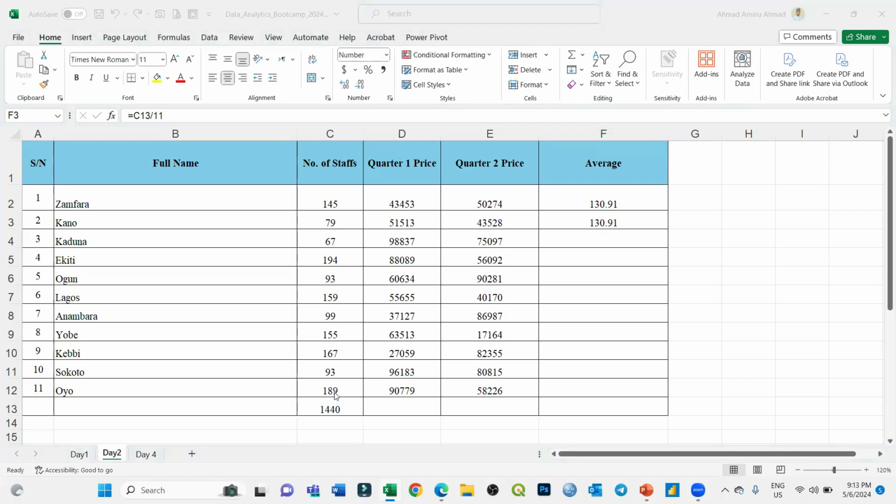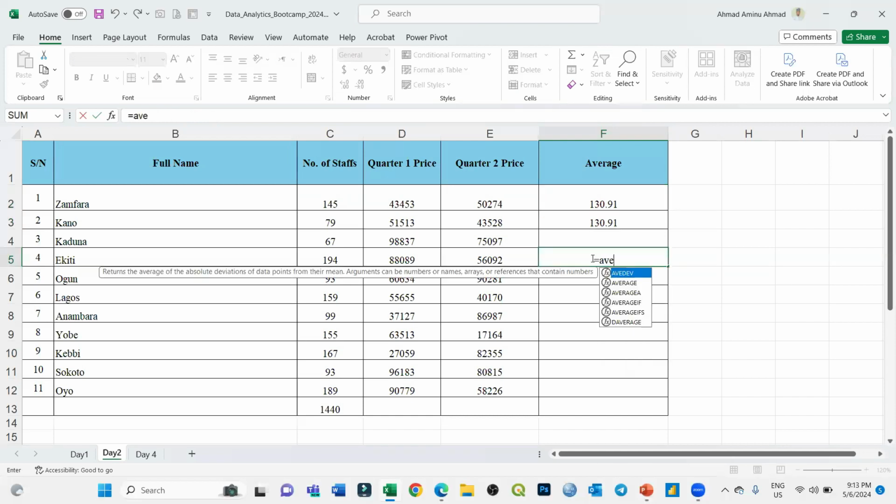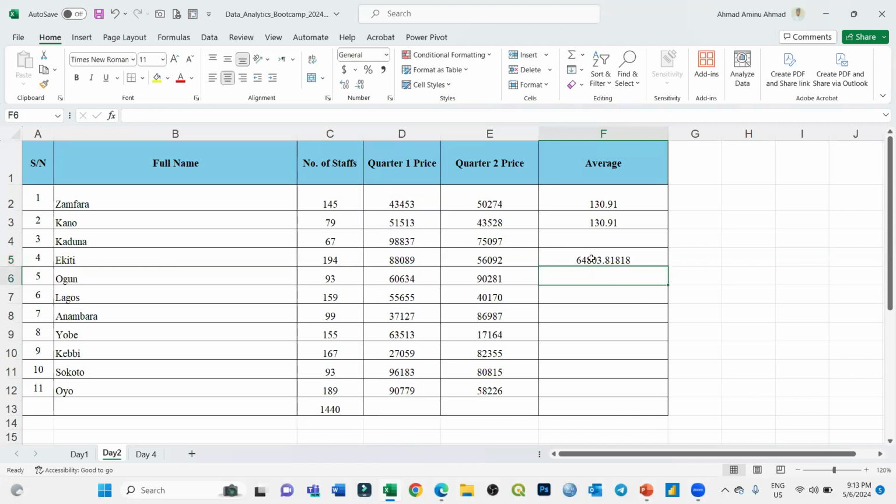So this is the formula of average and the function of average. In Excel, you don't need to waste your time applying the formula. All you need to do is call the function, and the function will do the work for you, and you will have your average like this. Are we together? Do you understand this? Average is very easy. If we need to get the average of this quarter one, we can come here and say equals to average. You see, it's average here, open bracket, then I'll highlight this. That's the quarter one price. It gives us the average. I can reduce the decimal places. I can even remove it. So 64,804 is the average of the total sales that we have. So this is what average is all about and how to get average like this.